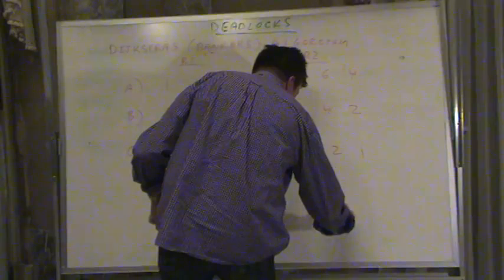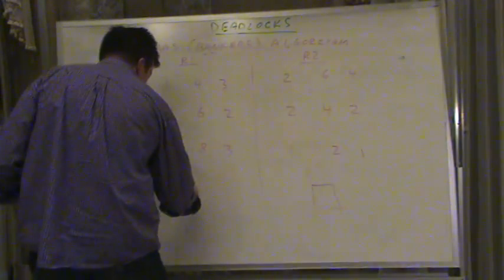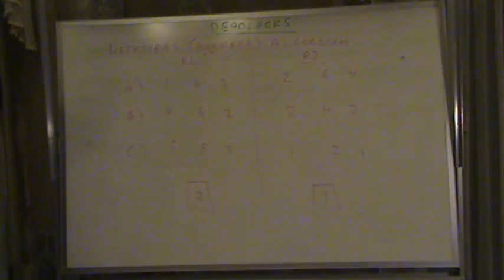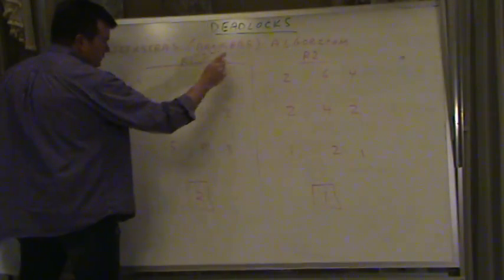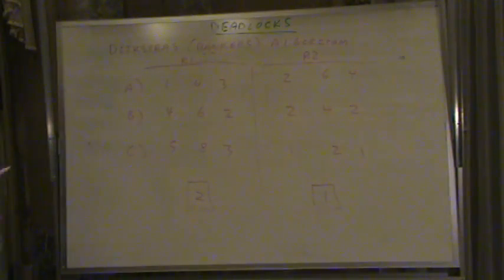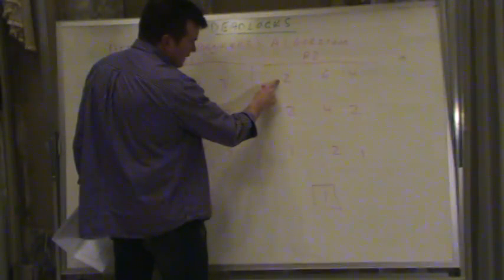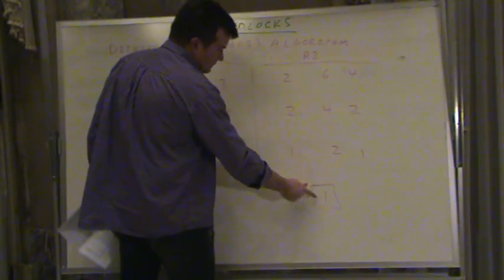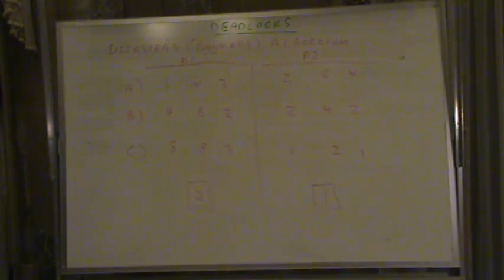And the total available for each, so this is now resource 1 and resource 2. So this is the amount the operating system has left. Let's say we have 2 left and 1 left. So resource 1 is the same as the example we just did before. We're just now adding a second resource, which is also a pool. So how many are there? There would be two out right now, 4, 5 are out, plus 1 in reserve. So there's a total of 6 of resource 2, a total of 12 of resource 1, like in the last example. And now we ask ourselves, are we in a safe state?